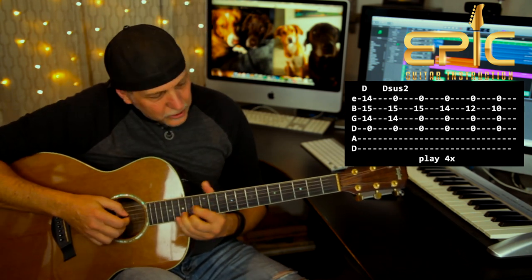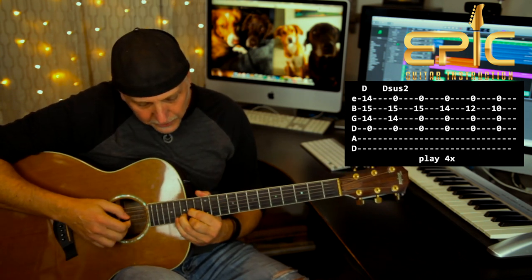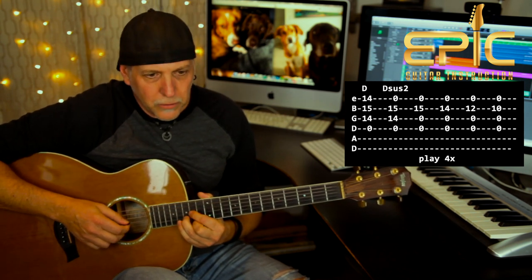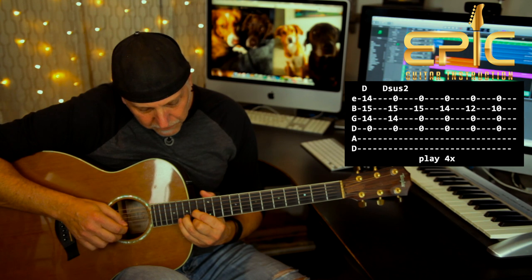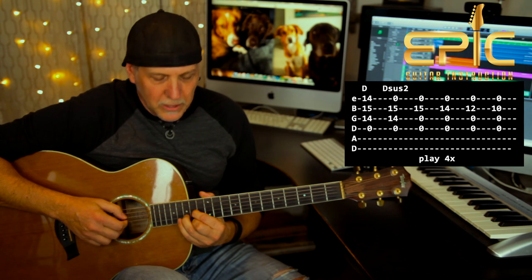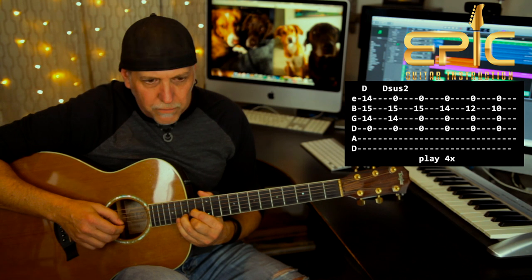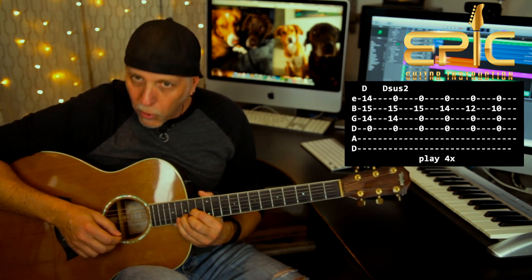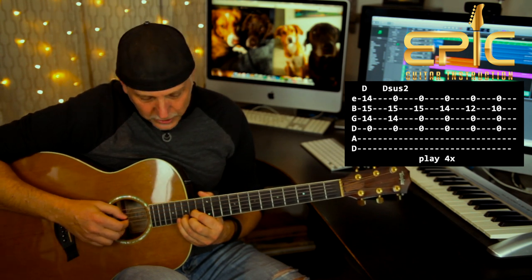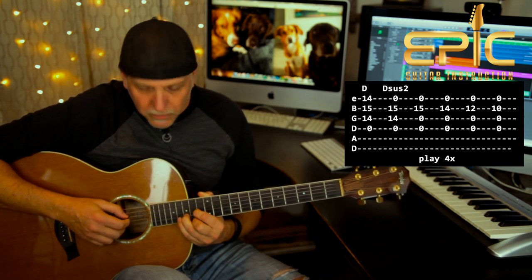So what that is basically, if you take your D chord down here and you slide it all the way up to the 15th fret. Okay, so basically open D string, and then your first finger's on the 14th fret, second finger 15th fret, third finger 14th fret. So 14, 15, 14. And then just take off your second finger so you play 14, 15 and open high E string. And then take off your first finger, so you have open, open, 15, open. So you get these three chords first.